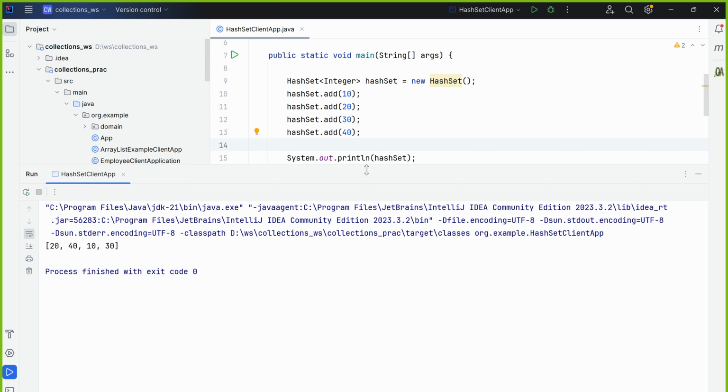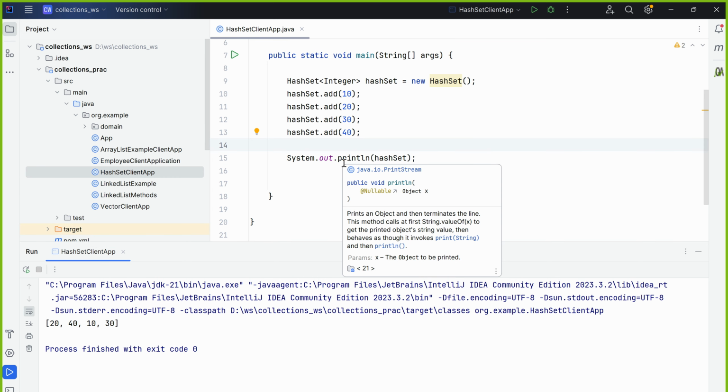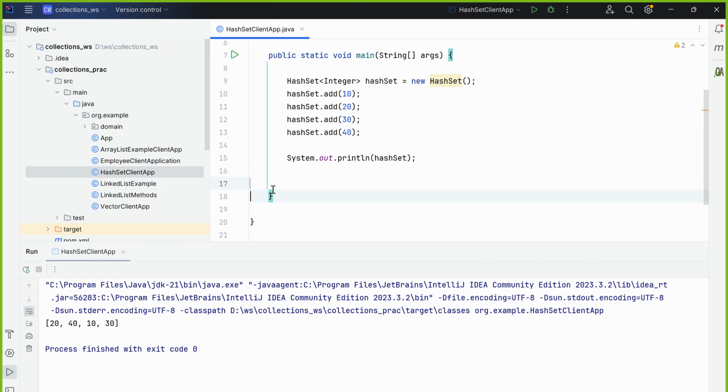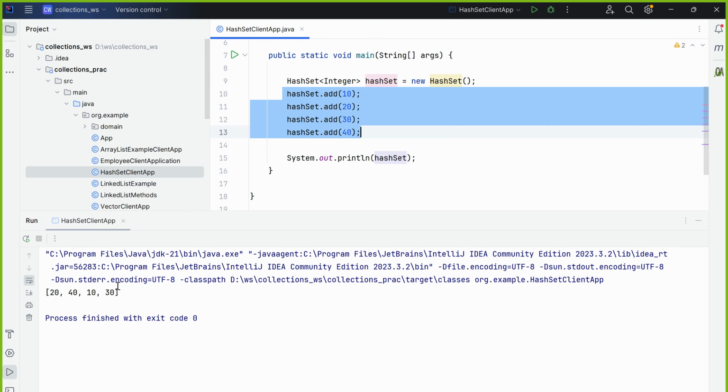So with this we understood that HashSet will not follow any insertion order. In whatever order we have added the data, it does not display the data in the same order, which we have seen here.